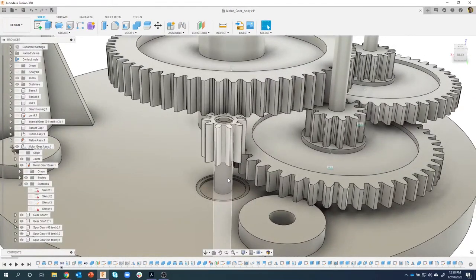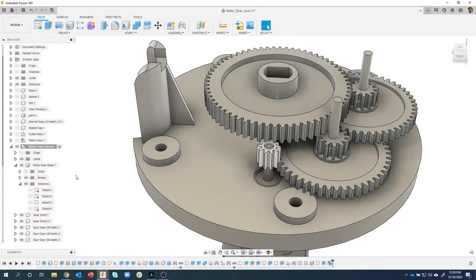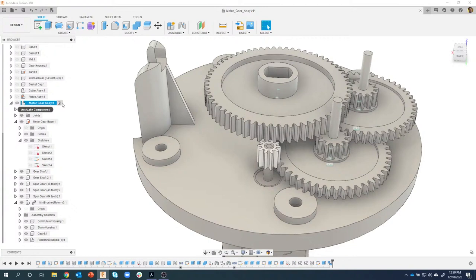Now, the next thing I want to do is position the little tiny gear in the correct location. So let's do motor gear assembly. I'll make sure this is my active component. The reason I'm doing this is you'll notice I have a joints folder right here, and I like to have all of my joints at this level of the assembly. If I had made this my active part, my joint might show up underneath the tiny gear, way down here, which makes it harder to find. So I like to put the joints that define the motor gear assembly right underneath the motor gear assembly, and I do that by activating that component.